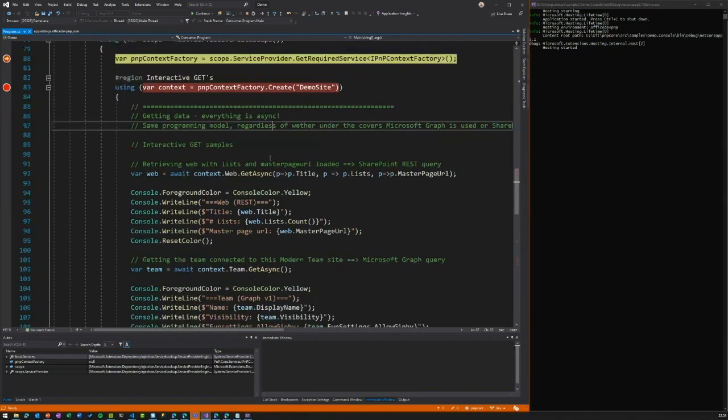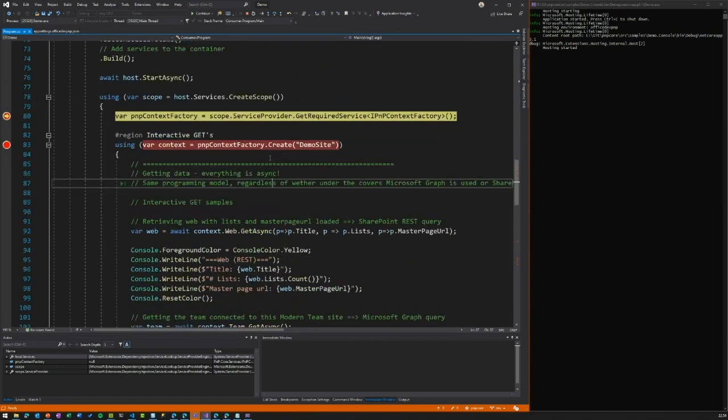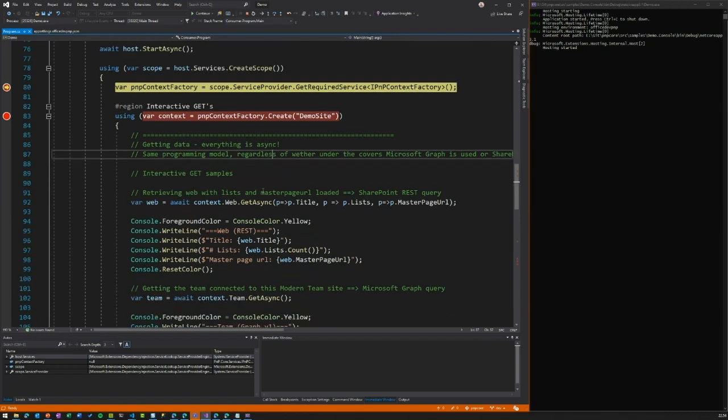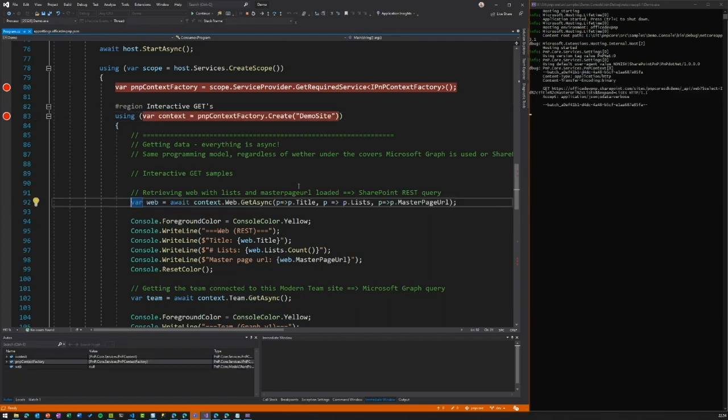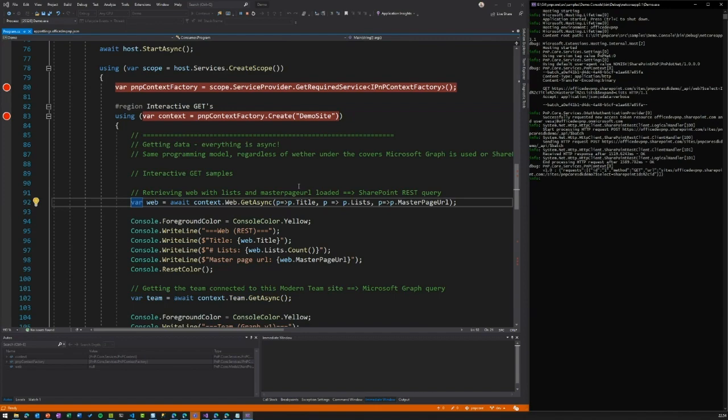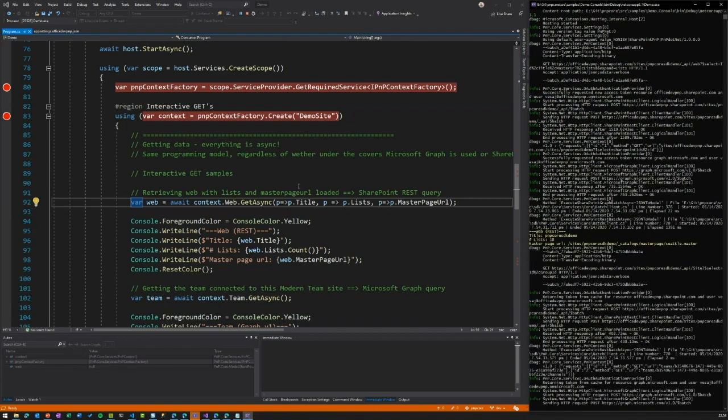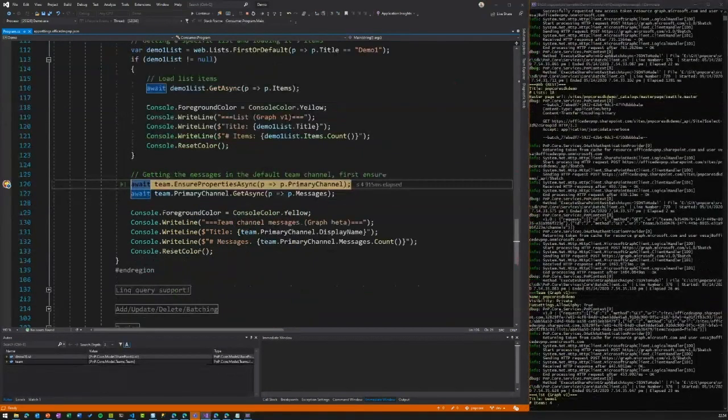Now, when we actually start using the PnP Core SDK for .NET Core, we are always using a RESTful API. So it is a Graph API or a SharePoint REST API. So behind the scenes, the SDK or library is aware of what is the best option to execute. So if, from a best performance perspective, it is best to execute through Graph, we're going to execute through Graph. If the better option is to execute through the REST API, in the case of SharePoint, we actually do that automatically as well.